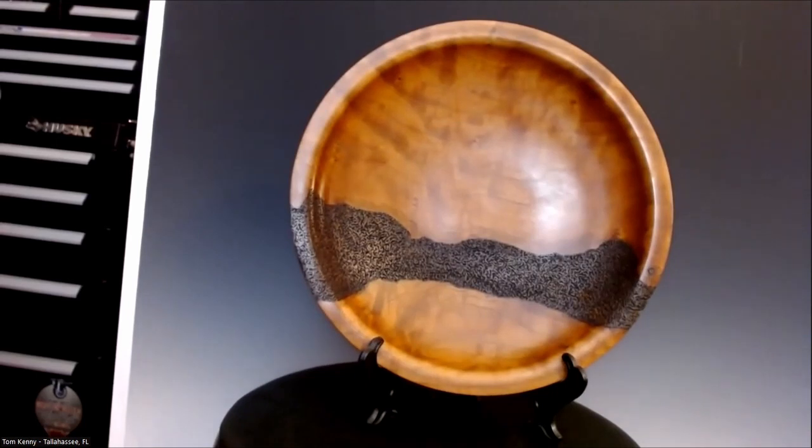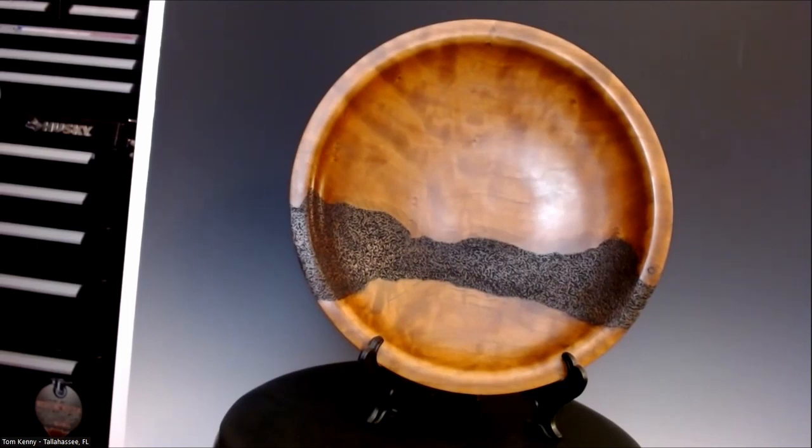That had a bark inclusion that went all the way through. It was real rough, nothing attractive about it, so I decided to try my hand at stippling. Segmented turners always brag about the number of pieces in their segmented work. Well, when it comes to stippling, that's a lot of dots. And it's also done on the back.